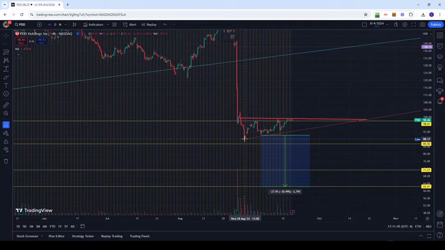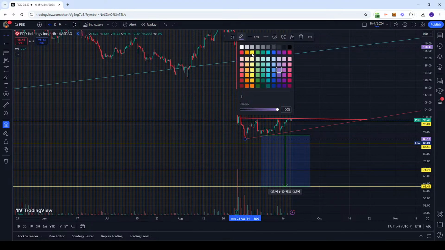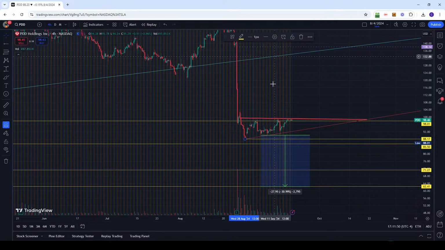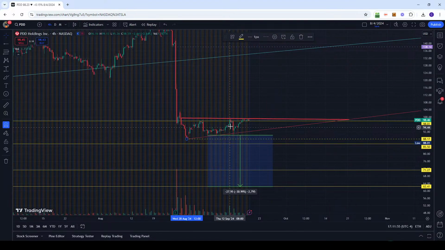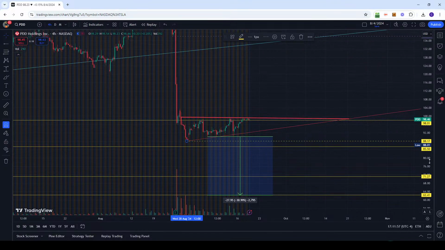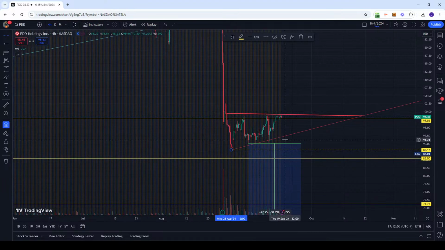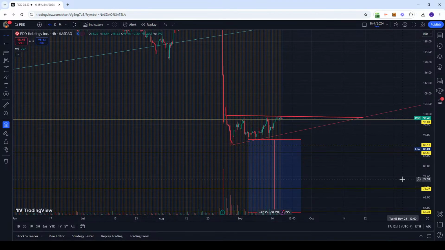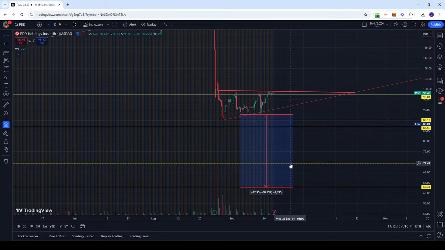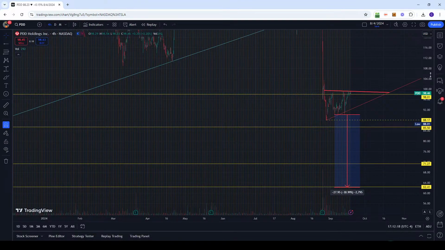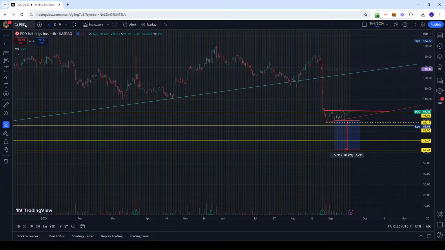Actually, I'd probably look for a test of this low right here first. Yeah, I'm not going to mark that as a major just yet. Actually, I'm going to leave it as minor. I'd look for a test there. Now, there's not a whole lot of room between that bear flag breakdown and that level. There's only a few bucks. So you get that breakdown, the target I would say would probably be that 85 support. And then I would be looking to see if that can hold. If that can't hold, 71 is your support, and so on. But that's just a quick and dirty version of looking at PDD.